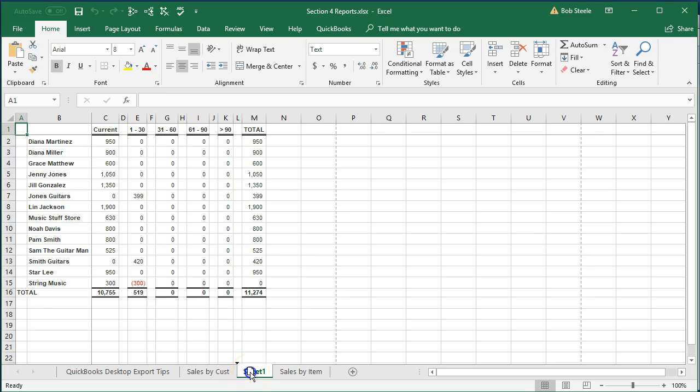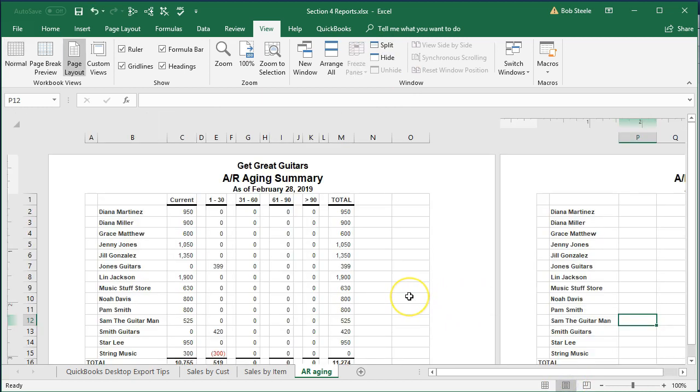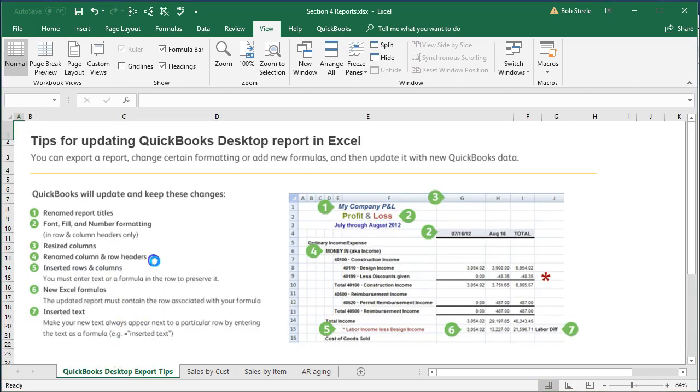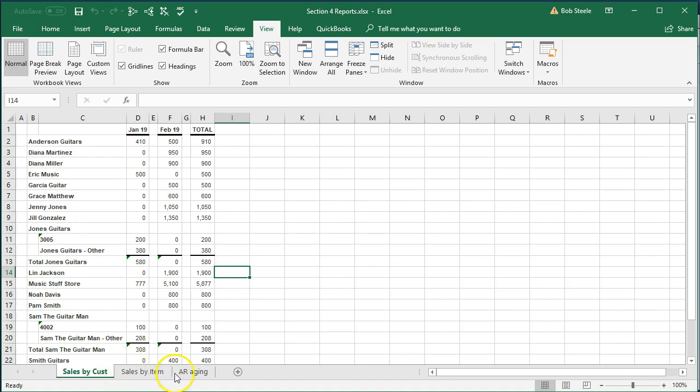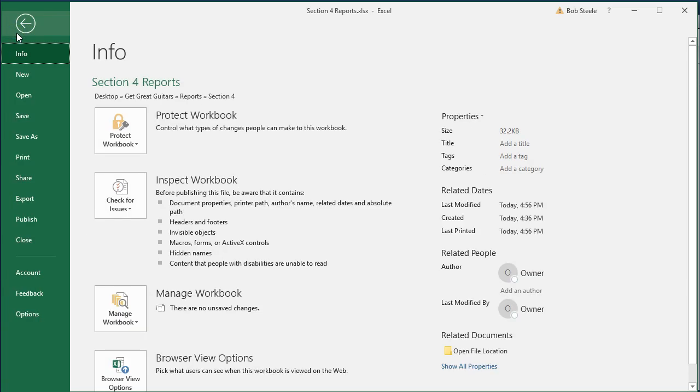Here it is. I'm going to left click, drag it to the right, double click on it. Going to call it AR Aging, and then go to the View tab up top, Windows Group, unsplit the panes. Take a look at the page layout so that we can see if the header is there. I'm going through this a little bit faster clearly because we've done this a few times. Going back to the normal view, and there we have it. Everything looks good. Going to go to this first tab, right click on it, and delete. And so now we have the information we've done so far on this workbook, which we can give to others, or we could format it and sort it in other ways.